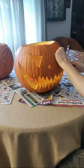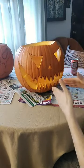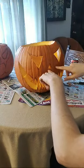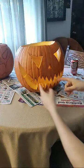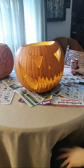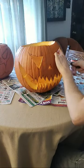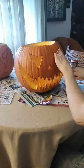Play with the actual shape of the teeth a little bit more now. I like them to be a little thinner. I could do it with the other one, but the other one's more like a vampire. Last year the mouth was wider, started further up, and because I didn't put the nose in, smaller eyes, and I connected a few of the teeth mostly for stability, but it also makes it a lot creepier. Can't believe I forgot about that one this time. Like it's dripping or something, you know. It's got a little too angular on this side.